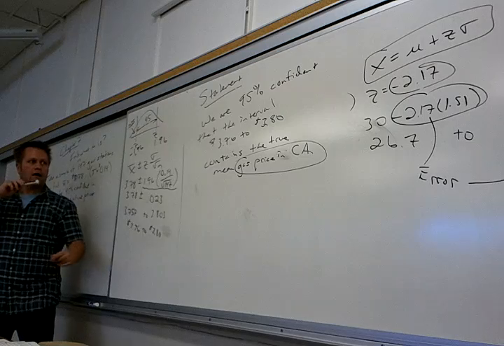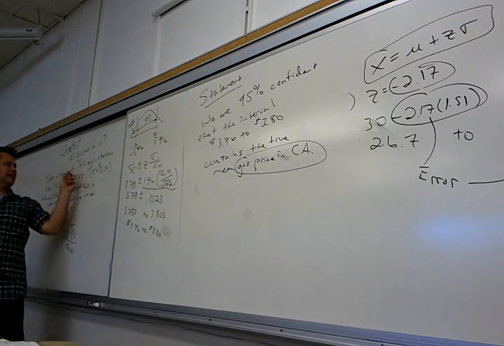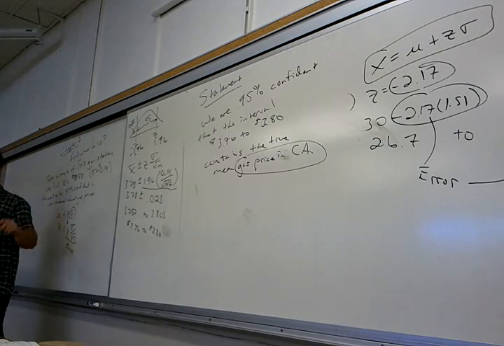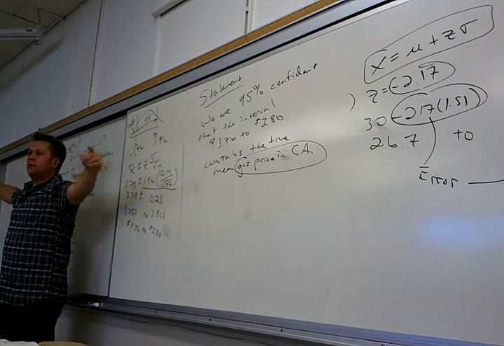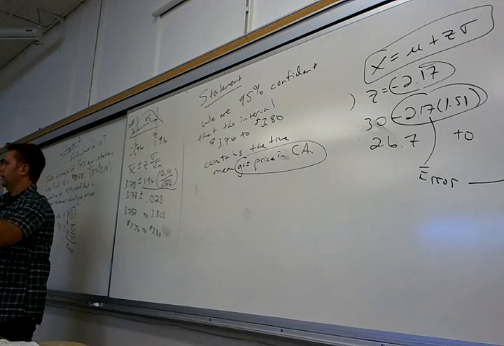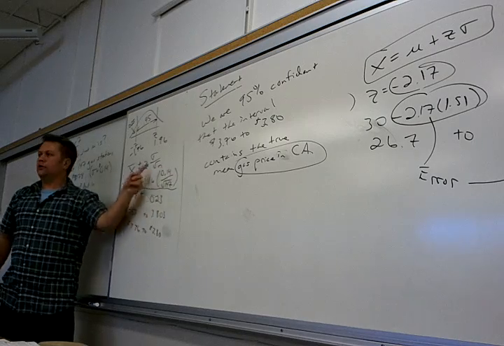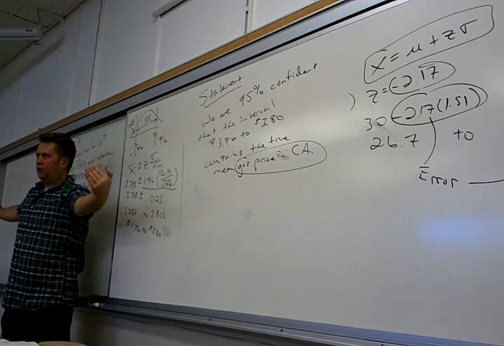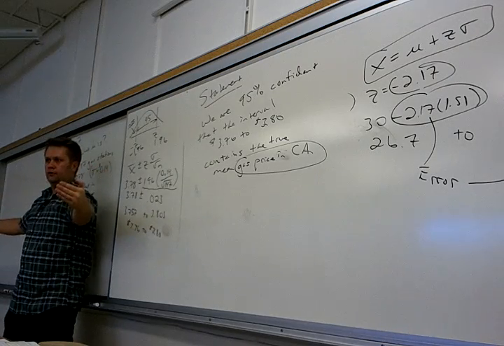That's chapter 8. What would happen to this whole process if I wanted to be 99% sure? Just a z-score. What's your little baby chart say? Well, the z-score would change, right? I'd have to go a little further out to catch a little more data. So the z-score would now be 2.575. So my error would get larger. It's covering my ass a little bit more. If I want to be 99% sure, I better cover my ass a little bit more and catch more stuff.